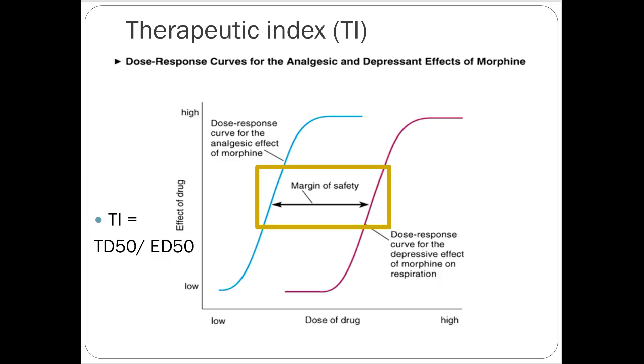Narrow therapeutic index is tricky to work with, and there fortunately aren't as many drugs we use that are so narrow that we have to monitor. But a lot of times you have to do blood concentration monitoring to make sure that you aren't getting outside of those windows, because if you do, you could have serious side effects. Like digoxin is a good example. It decreases cardiac rate and has a lot of effects on the heart. It's very effective and appropriate within certain concentrations, but if you get a little bit above its therapeutic index, it can be really toxic really quickly. So that's one we do monitor for, at least when we start therapy.